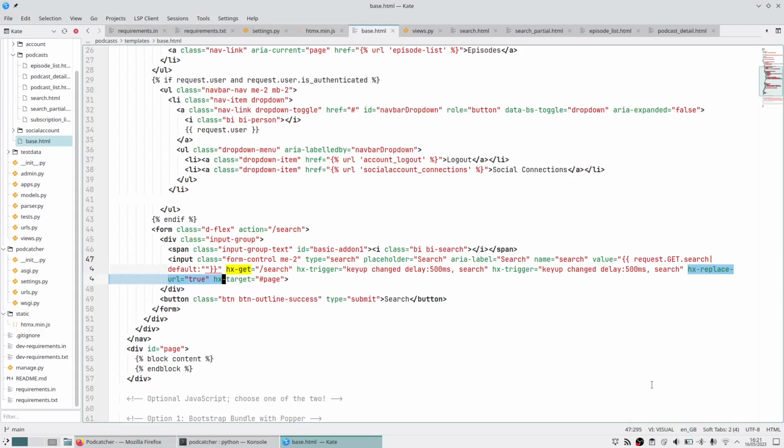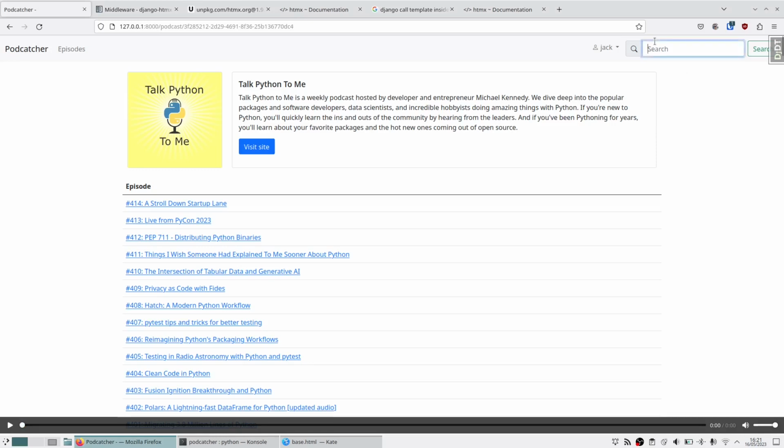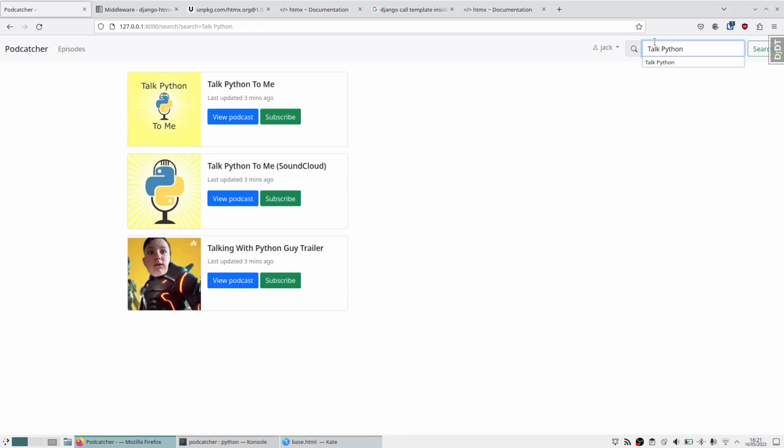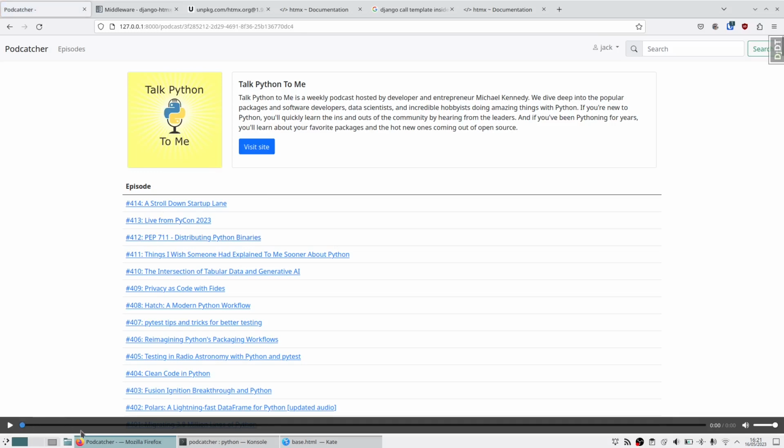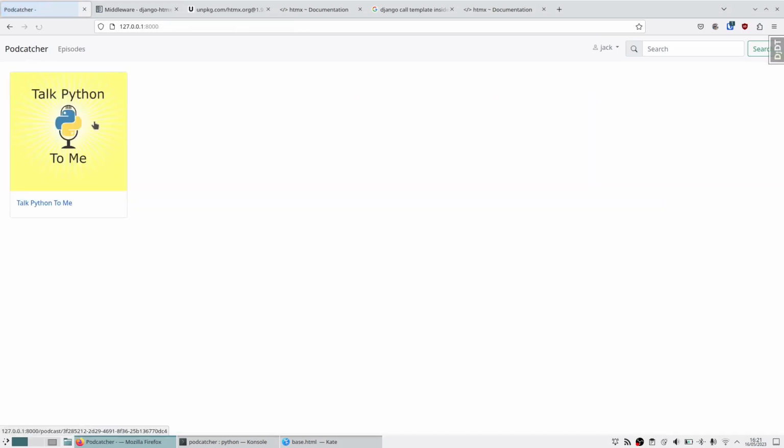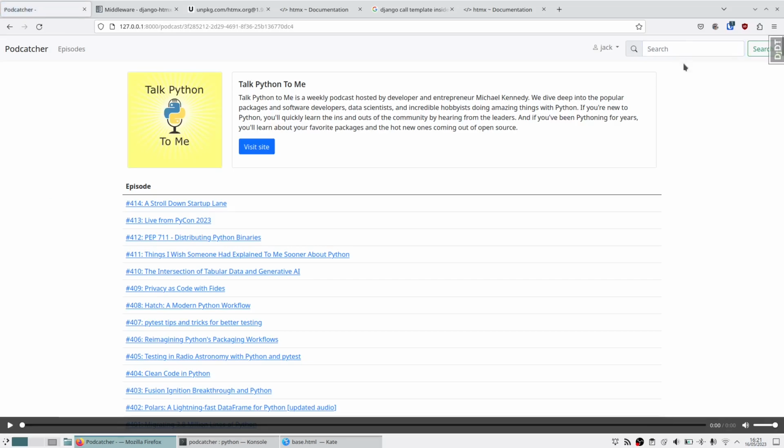Three hours later. Guys, it's Jack from the future. I actually did figure out how to change the URL on the search using htmx. So using this directive, hx-replace-url equals true. So to just demonstrate this working, I type talk Python in here and wait for the timeout. It's going to hit the URL and it's not actually going to refresh the page completely and render the whole template. To actually prove that this works, I think let's take this media player down here and try and render this on every page. Try and play media and then try and initiate a search.